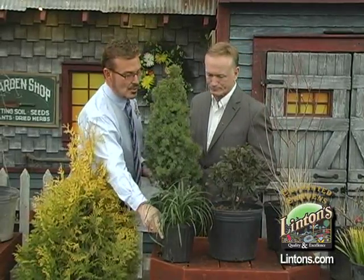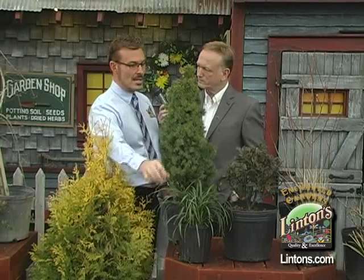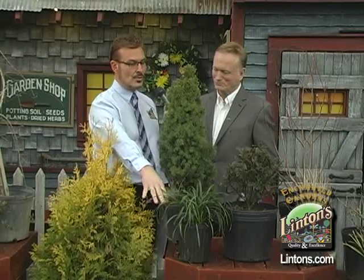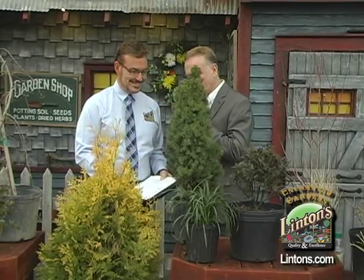Got another ornamental grass here. This is also semi-evergreen, and so you get a lot of the growth maintaining its nice color throughout the winter time. This is called Big Blue Lariope. Another one that's very, very flexible, does well in full sun, also tolerates shade. I really love this one in the summertime. You get big blue spikes of flowers hovering up above the green foliage here. Works out very well as a nice border plant. Regular price is $8.99. Going to buy 2 of those and get 1 free. Michigan fans must like Big Blue, huh?